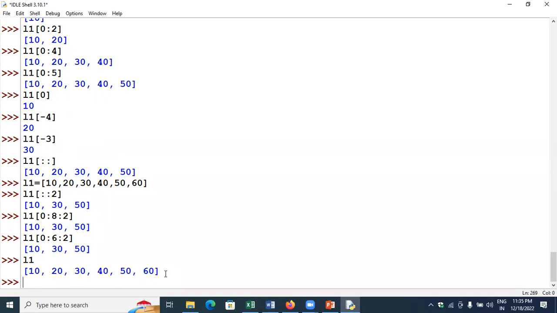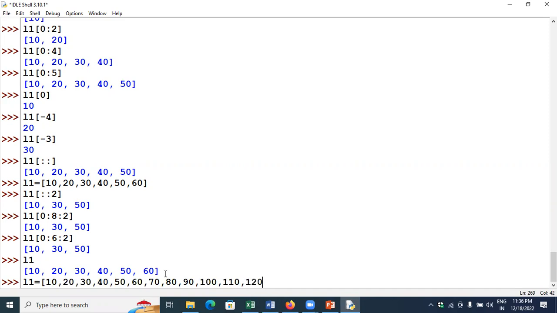Okay, but suppose I take the same L1 equals 10, 20, 30, 40, 50, 60, 70, 80, and some more elements: 90, 100, 110, 120.